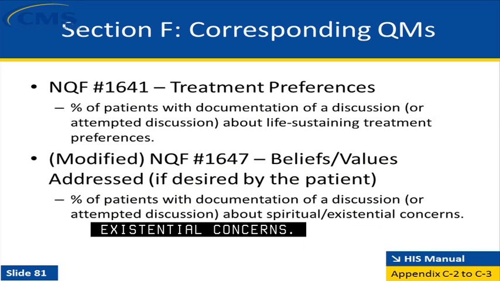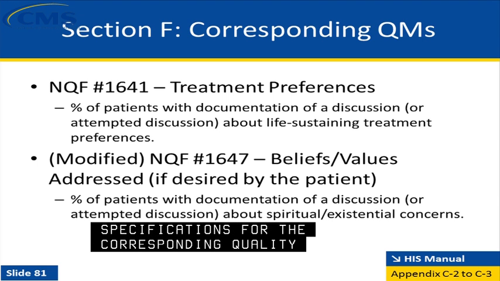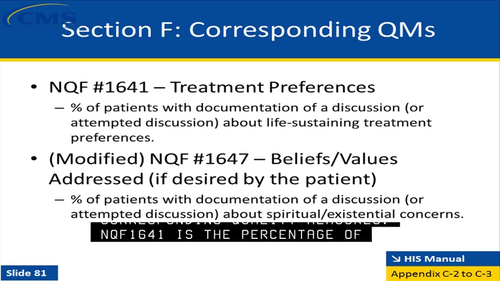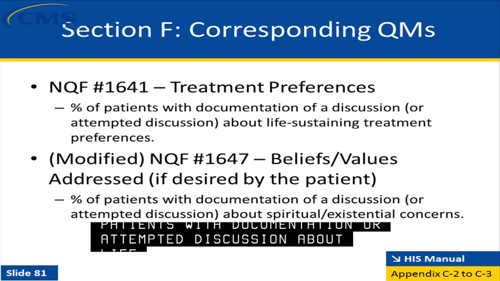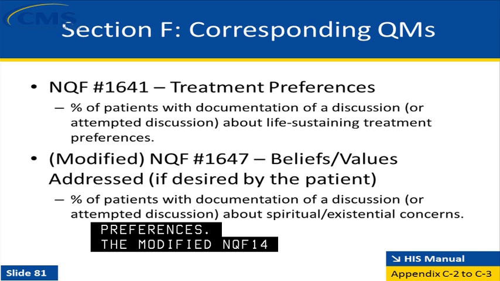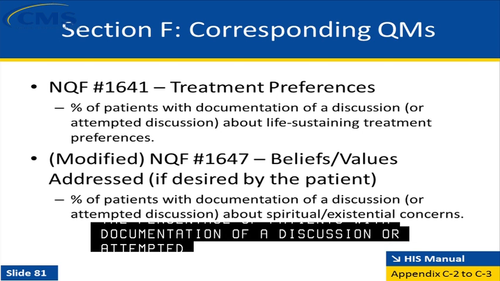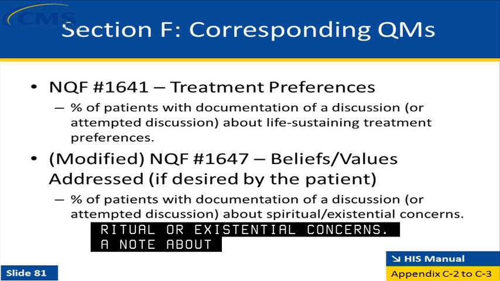Appendix C of your manual contains the logical specifications for the corresponding quality measures. NQF 1641 is the percentage of patients with documentation of a discussion or attempted discussion about life-sustaining treatment preferences. The modified NQF 1647 measure is the percentage of patients with documentation of a discussion or attempted discussion about spiritual or existential concerns.